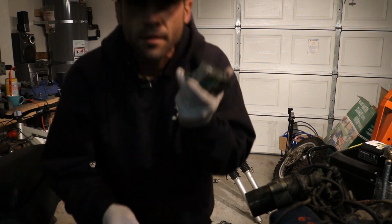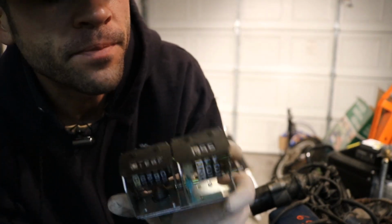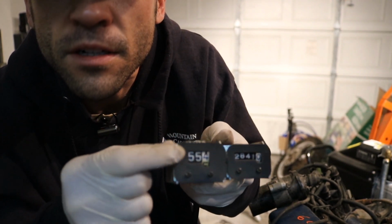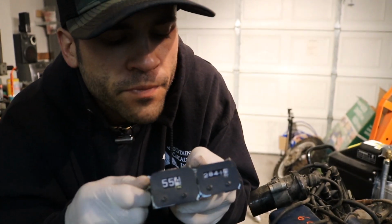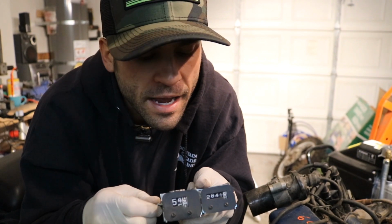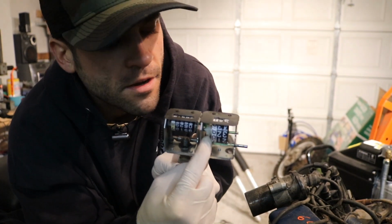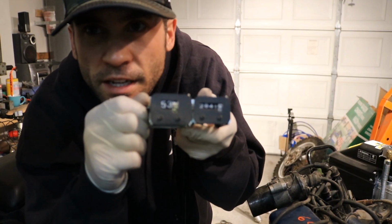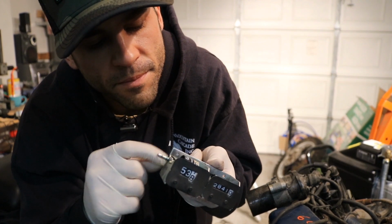Okay, I don't know how well you guys are going to be able to see this or whether this is going to be able to focus, but the issue that I was having is the trip meter wouldn't reset. So you've got to pull out on the little knob, and then that disengages this gear here from the gear that drives the odometer, allowing you to turn it and reset it. This is just binding because I think it's old.